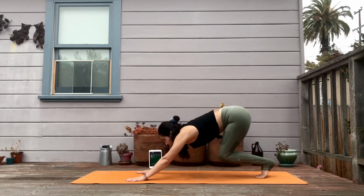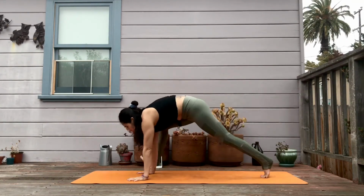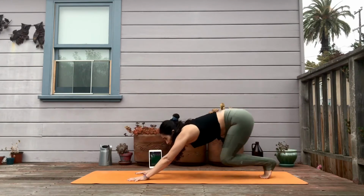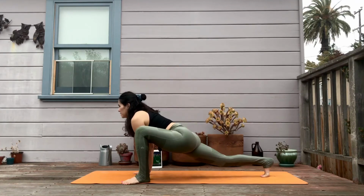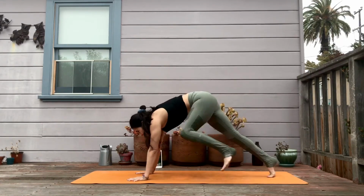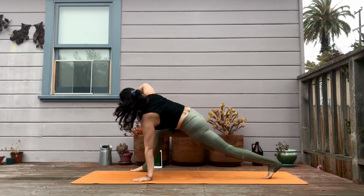Now, we're gonna stay on this one. Add a twist. Reach up, push down, come back. Step it out. Hold, rotate shoulders to stack. Come down, push the shoulders down to step to your hover. Loaded beast, lizard lunge, twist, come down. Loaded beast, lizard lunge, add your twist, draw the belly in, come down. Hover, lunge, twist, down. Hover, lunge, twist, and down.